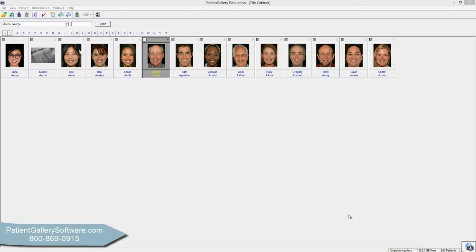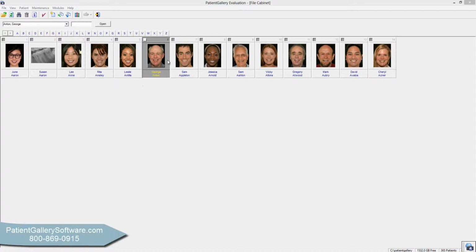Doctor, whether you're looking to do whitening on a patient, new smile, extraction replacement, or closing a diastema, Patient Gallery is the place to do this. Okay, let's get started. Let's do our first case. Let's do some bleaching or whitening on a patient.